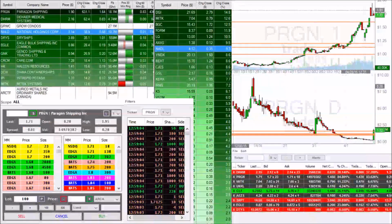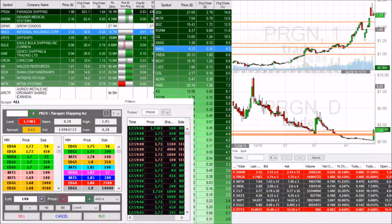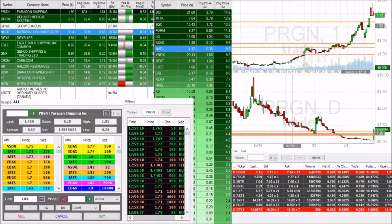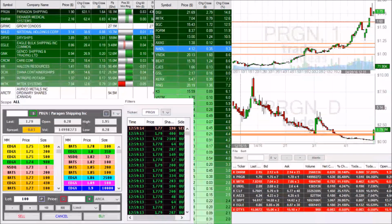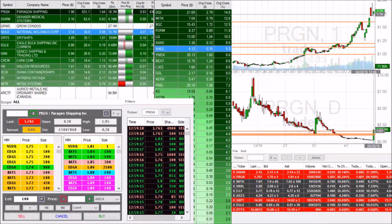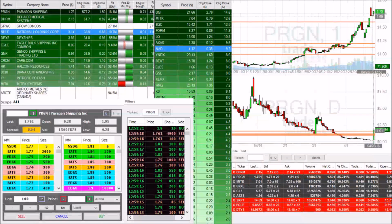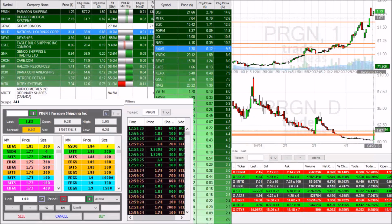nice rip, but there are a ton of orders going through, and right now they are getting low, as we were near 195 and we saw the stock coming back down, and right now we are seeing a little bit of a sell-off at this mark. We'll see if this can climb back up. 170 is holding up as support at the moment. But again, this moves so quickly, you guys have to be very safe and very smart.